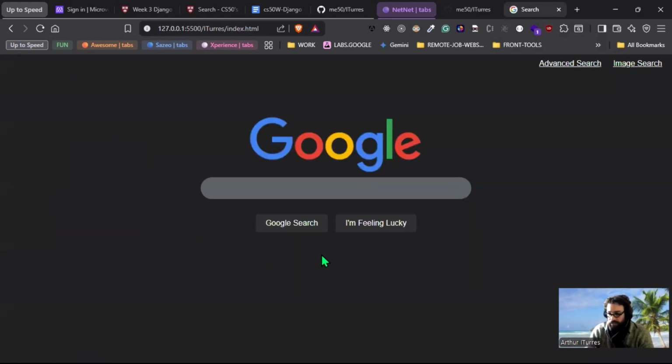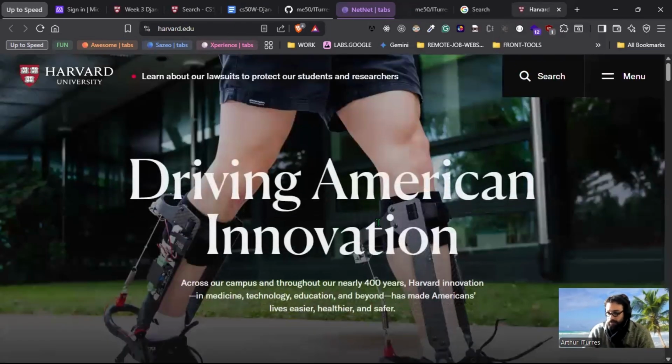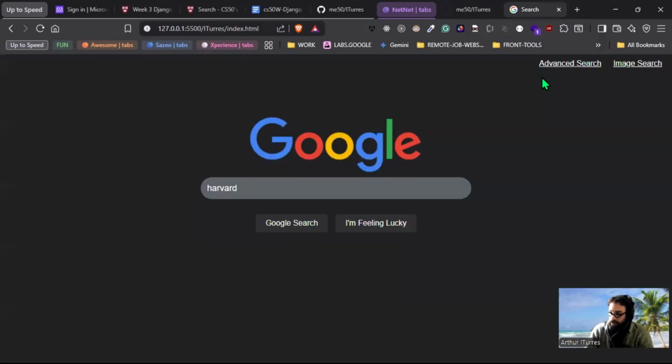Now, I've also added, like I said before, an I'm feeling lucky button. So you can type Harvard again as a query in the search bar. When you click the I'm feeling lucky button, it's going to bypass the normal results on Google's results page, and go straight, if possible, to the website or application of the query that we just wrote. So we wrote Harvard and we click I'm feeling lucky, and thankfully we're taken to the Harvard University education website, so it's working. We can close here.